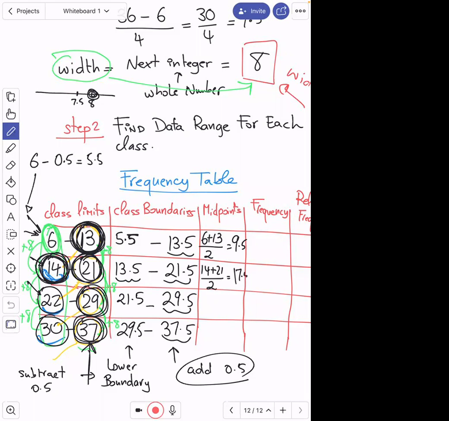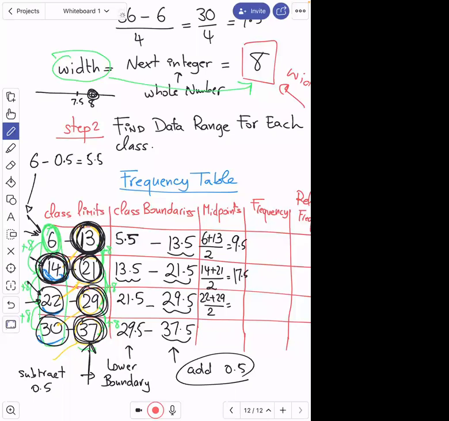Next, it's 22 plus 29 over 2. Again, 22 and 29 are the class limits, and again we take the average. How are you getting the 2? That's the formula; we always divide by 2, because we are computing the average.